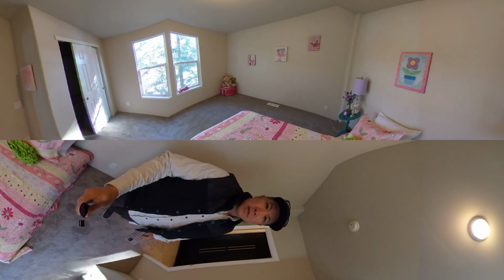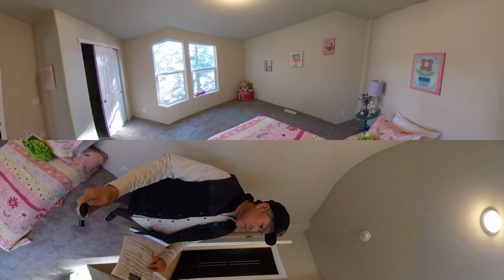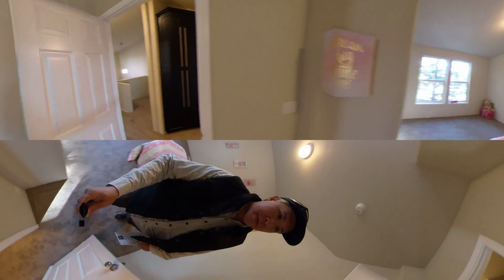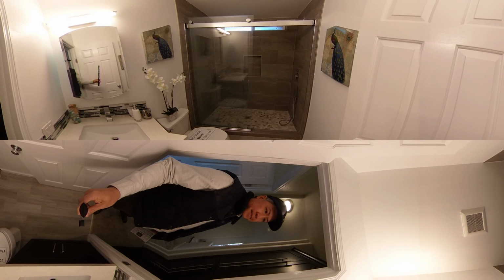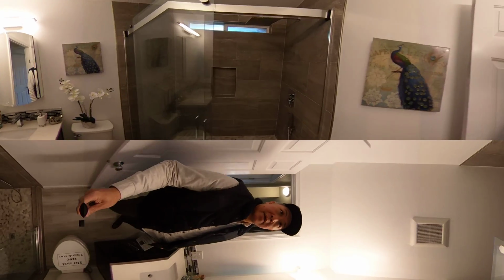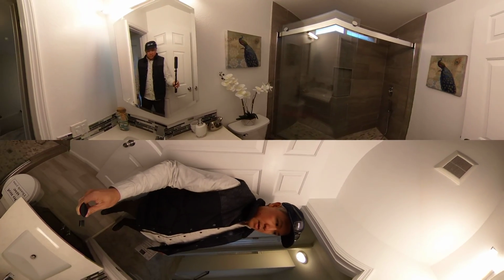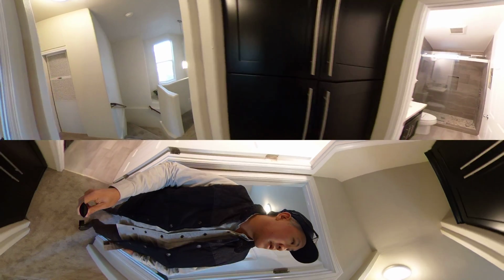So the rooms are on the smaller size, but again, considering that this is 4 bedrooms and a little under 2,000 square feet, they're going to be on the smaller side. Okay, so bedroom number 2, and then here is the second full bathroom. Again, everything has been updated. I like these rainfall downspouts. Well, that's easy to do in any house, but anyhow, and then some closet space here for towels, etc.